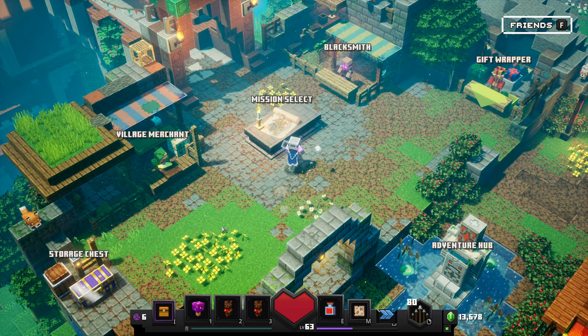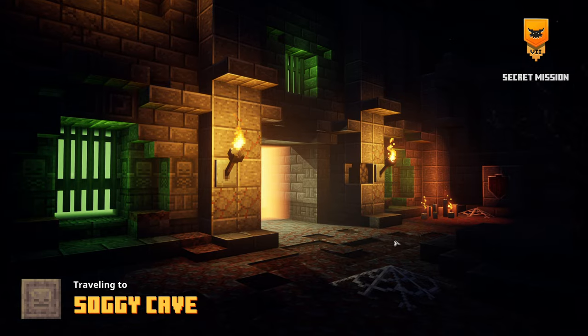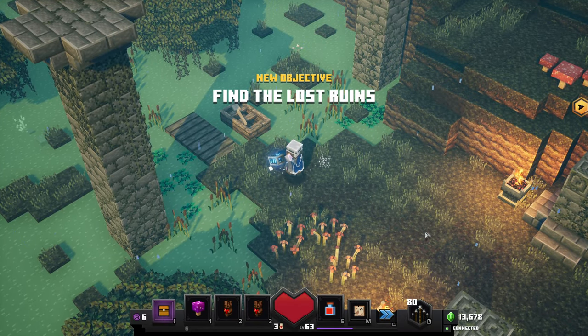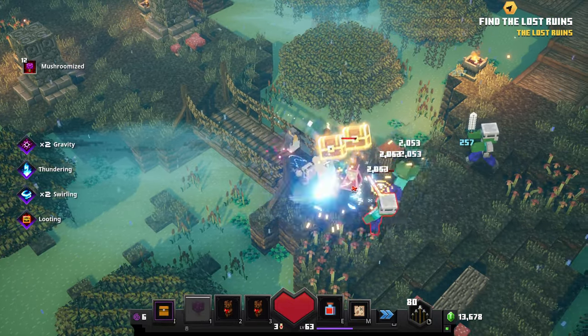Let's go ahead and do Sunken Cave once again, like I said, and then we should be able to finish the episode there. But now we'll get 105 to 112 loot, which is just better on our power straight up. So anything that we get is just going to be better straight up. I believe that's how it works, at least. So yeah, or at least the gear and artifact power at the very least, but maybe not everything.